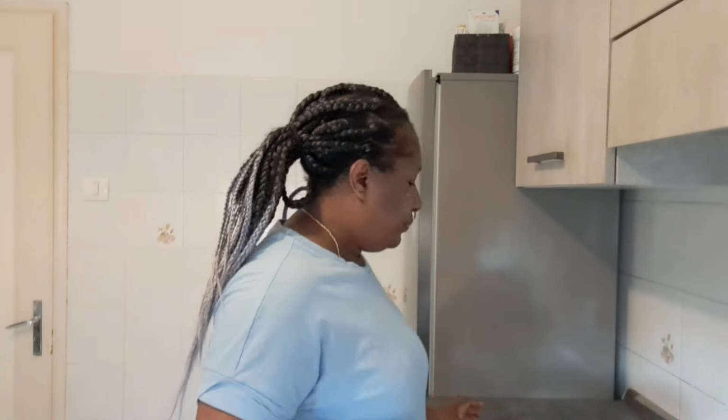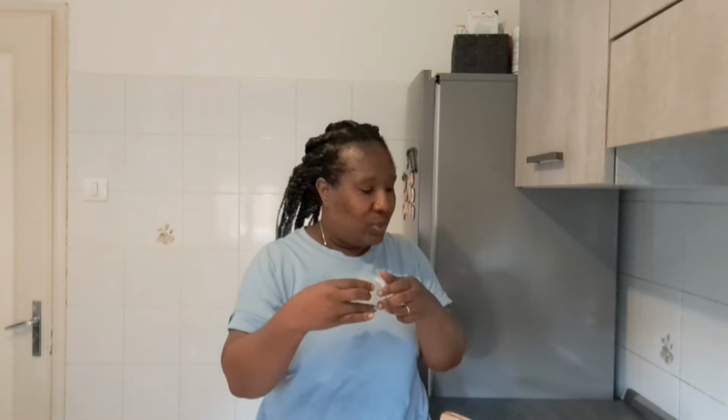All right guys, so right now I'll be needing a clean pot and clove. This is 1 tablespoon of clove, and I have my water here. I have also 1 cup of water, so I'll just show you guys.